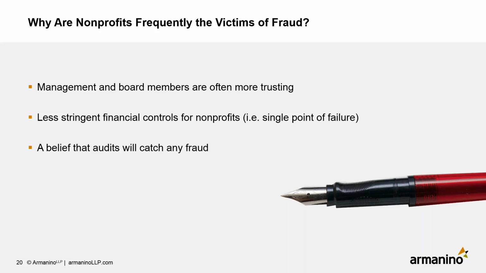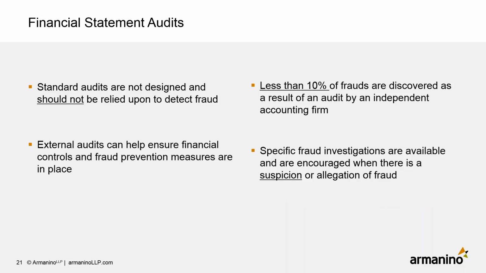Internal controls, we touched on this, we'll touch on it more, but the lack of internal controls at a small nonprofit creates a significant single point of failure or an opportunity for fraud. Segregation of duties we'll touch on, but that's a classic one for small nonprofits, simply a lack of available resources to segregate the duties to protect themselves from fraud schemes. And lastly, audits, a belief that the annual financial statement audit will cover it. Again, you can't rely on that financial statement audit, but sometimes there's a misconception on the goal of those audits, and the board or management may rely on that one time a year check-in to catch any potential fraud. So we want to touch on that a little bit.